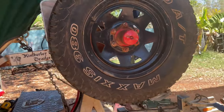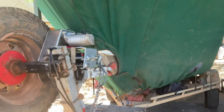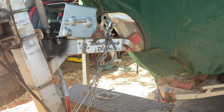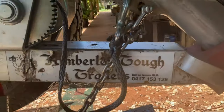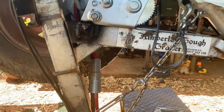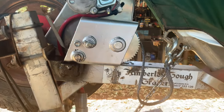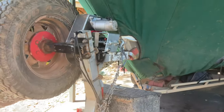Well, there you have it, she's on. We had to do a few modifications. Bring that tire out just a slight bit. I thought the tire would have to go over this side, but it seems to fit there all right. Got some buttons up here, you just press the button and the winch comes in. Like that. Can't do it one hand and hold the camera at the same time. Anyway, she's on. It's a bit late in the day, late in the tide, so the tide's going out, so we'll test it tomorrow. Take it down there and give it a run.